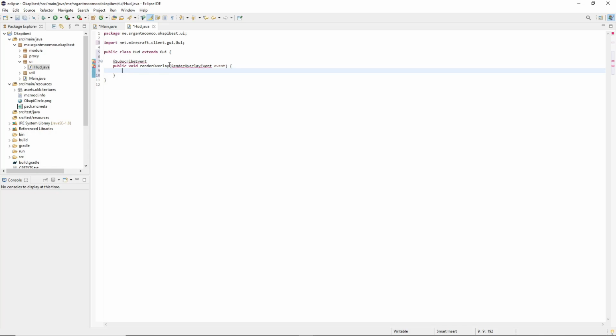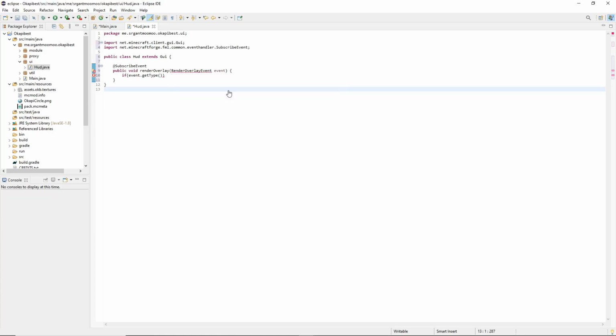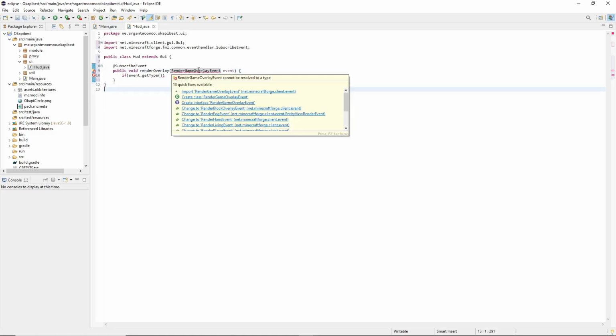So to do that, we write if event.getType. We're just gonna import these real quick. Oh, we're not. What? I think it's RenderGameOverlayEvent. All right, yeah.